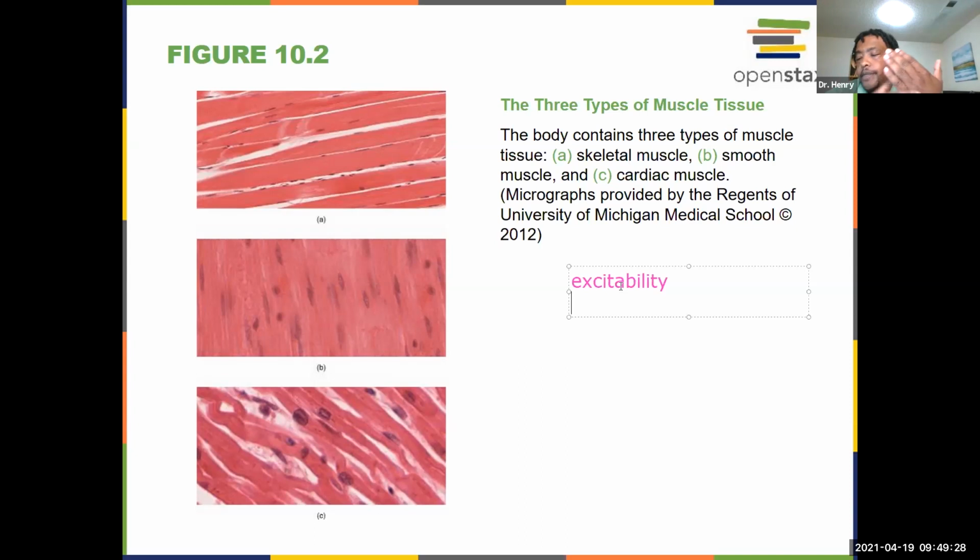So the plasma membrane of muscles, because they need to be stimulated, are charged up. And so they're going to have charges associated with one side of the plasma membrane or the other side of the plasma membrane. Okay. And they're going to have what we call electrical states associated with it. And so that excitability is a result of the change in your electrical state. Okay.